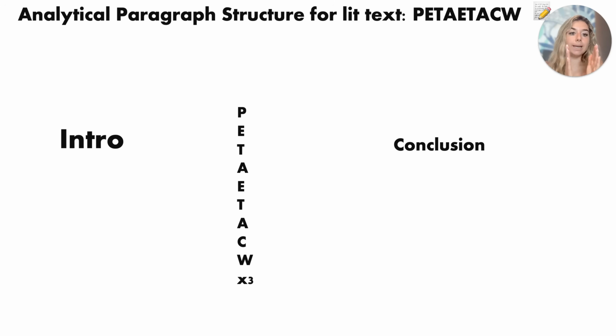And then, to be really clear on how this would look, we want to have an introduction, where you introduce your main idea. You want to have 3 PETA-ETA core paragraphs, in the structure I just showed you. Again, I want to have my little sentence starters for each, so I know, okay, this is how I actually write a point, this is how I analyze. I want to have that little tick list. And then I want to do 1 conclusion. That is what I want to do: intro, 3 of those, then conclusion, and that is a perfect structure for your literature paragraphs.